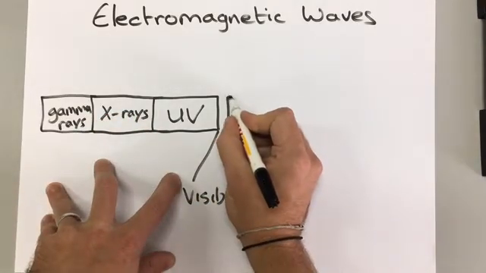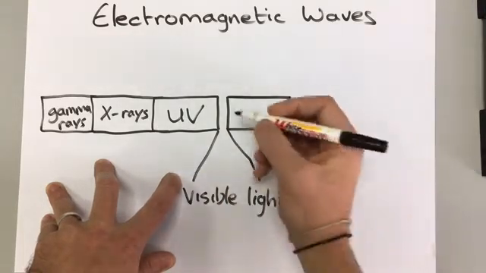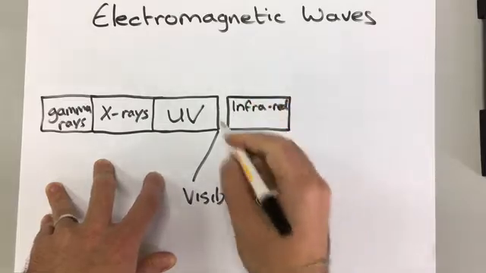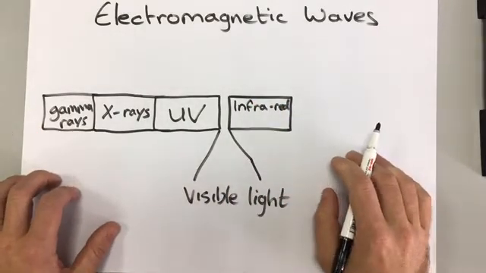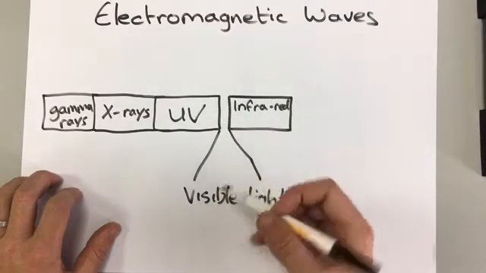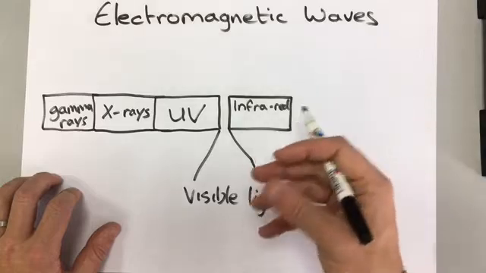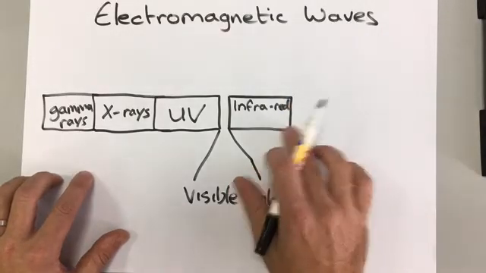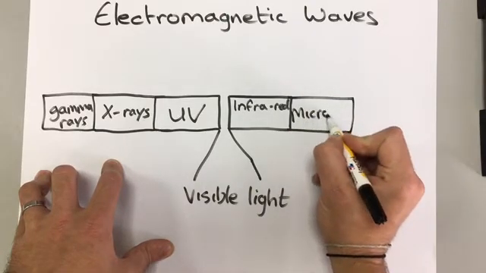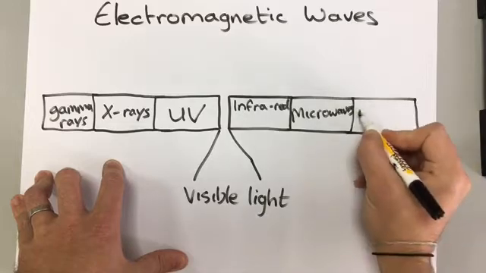On the other side, on the red side, there is something else which is sometimes used, particularly in the military, night vision goggles, infrared. Infrared is given off by hot things. And from your thermal physics unit, you should know that infrared radiation is a type of radiation that is emitted and absorbed by different things. Black things emit it much better than shiny silver things, for example. Next to infrared, we have microwaves, which you also might know about. And next to microwaves, we have radio waves.